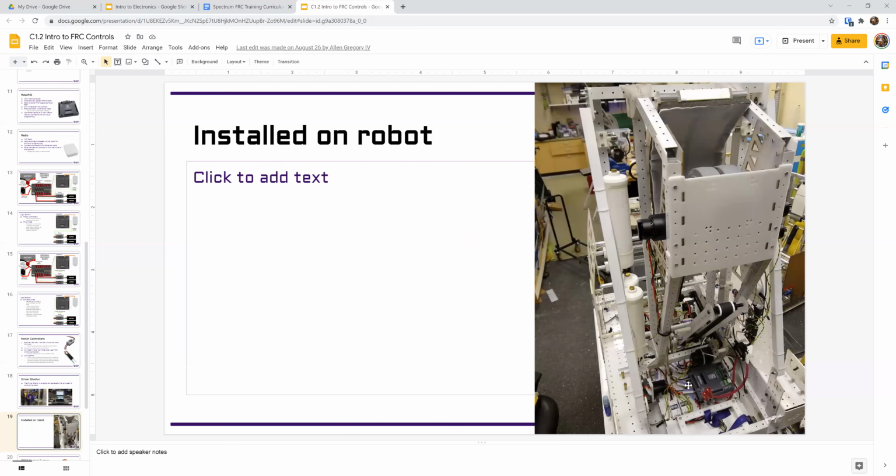And you can see here the electronics installed on Spectrum's robot. So the Robo Rio is here. You can see the green and yellow CAN wires. You can see the battery connector. There's a rectangle here where the battery would go in, and that purple strap would strap it down. Plug into this red connector here. You can see the main breaker up here. I imagine it looks like their power distribution panel is beneath their Robo Rio. And you can see the power cables coming up here to a motor. You can see the CAN cables going to the different motor controllers up here, all that kind of stuff.